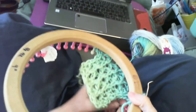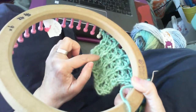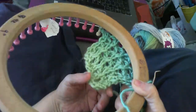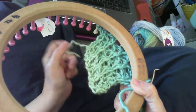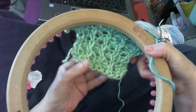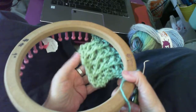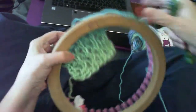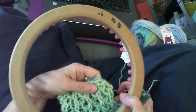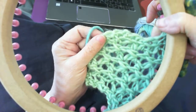The other thing I want to say about it is you have a lot of texture, just hard for me to show you, but these stitches here tend to float above, and these stitches tend to go behind, so it gives it almost a ribbed kind of look. You can see how it rises up, and if you look at it head on, it looks like it blends in more, and here you get that kind of look. And upside down, you get this kind of a look. It looks pretty nice every way that you look at it.